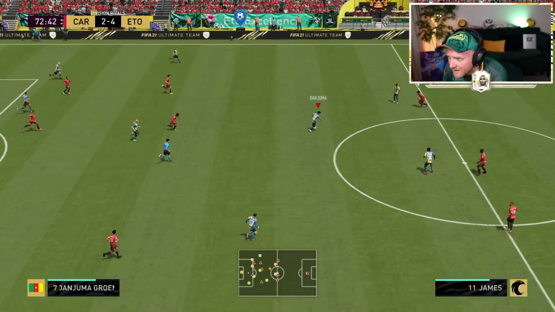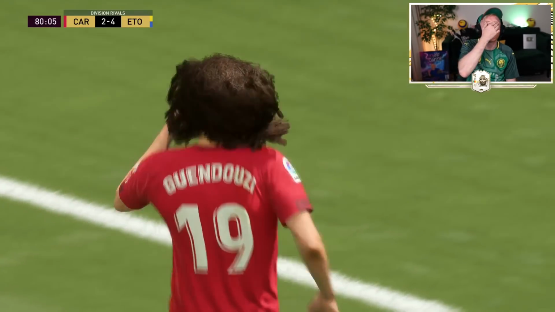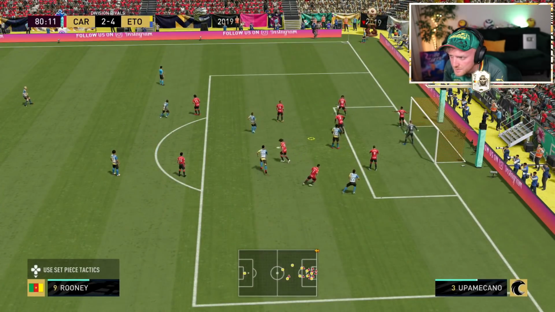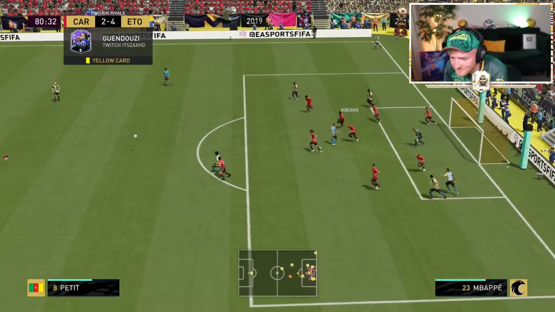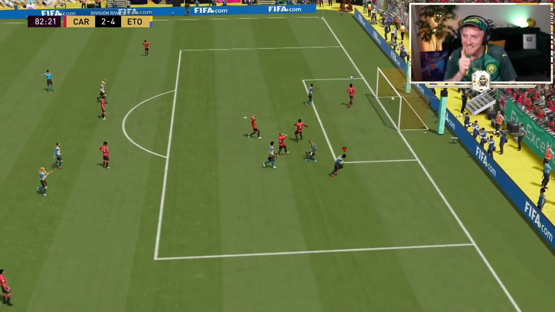Right, we need to get a fifth ASAP. Come on. Oh, Eto'o, you've got to finish that. I had so much more time than I thought. 4-2, 80th minute. Here we go. Come on. Let's put this on the head of Edouard and make it 5. Or Tavernier. We'll take it. Or no one. Yes, yes, yes!